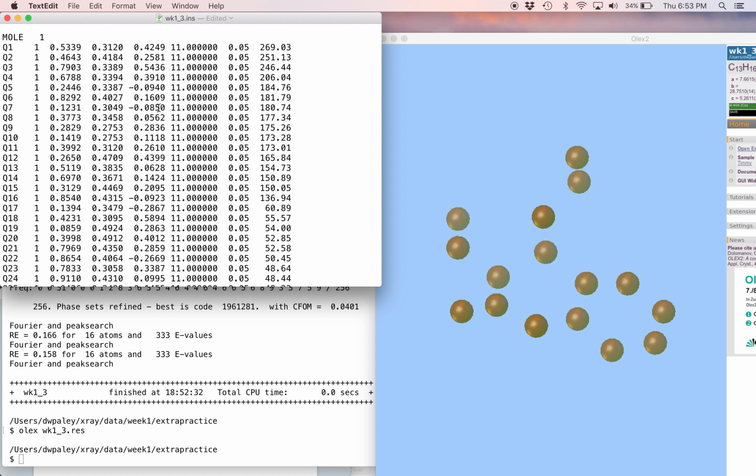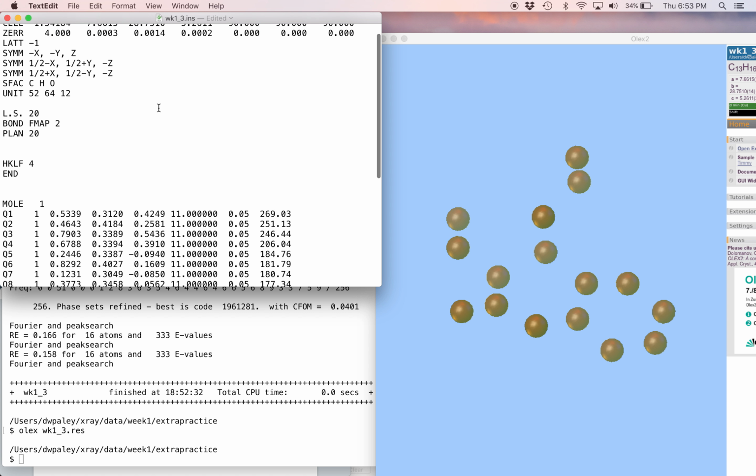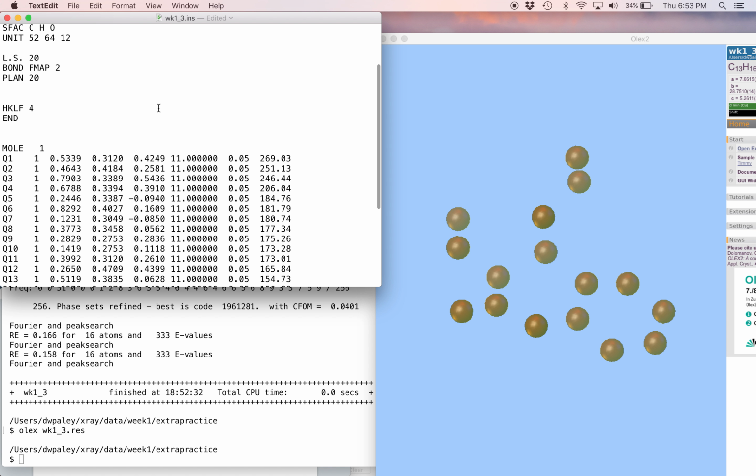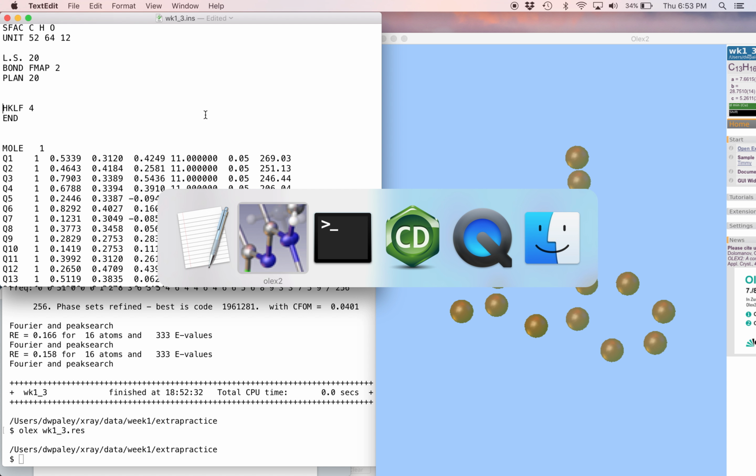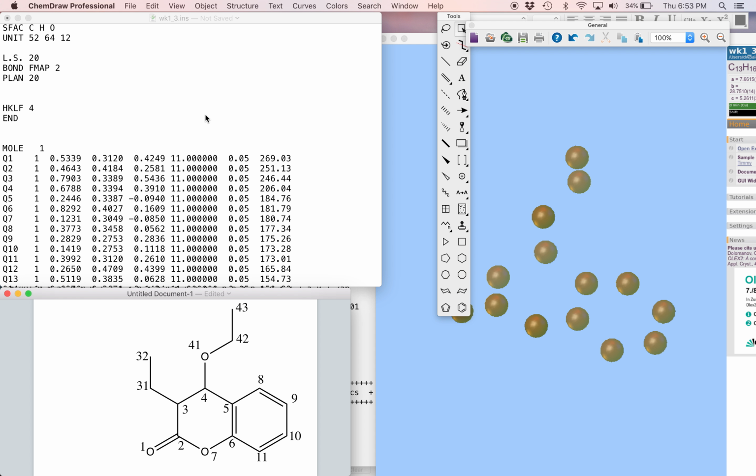So instead of using OLEX to get the coordinates, we're just going to use OLEX to get the names of the QPeaks that we want to turn into atoms. And we'll do that in the order that we selected in our weighting scheme. So we'll put this here so we can refer back to it. And we're just going to go through this structure in numerical order and find the appropriate QPeaks to turn into these atoms.